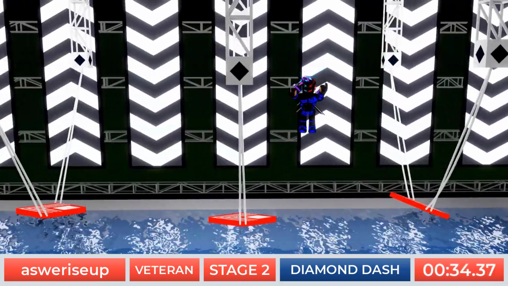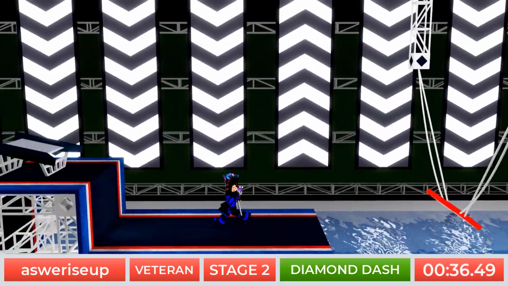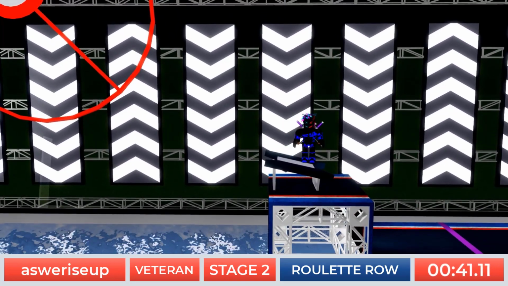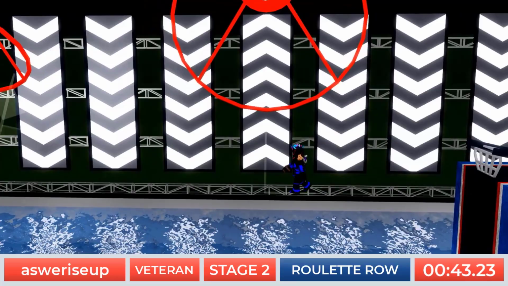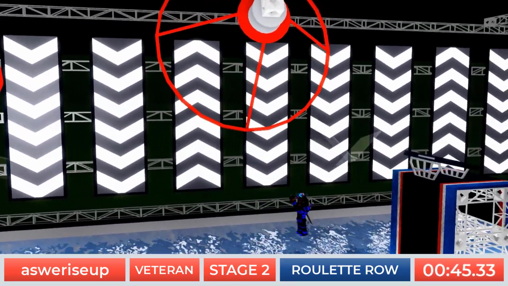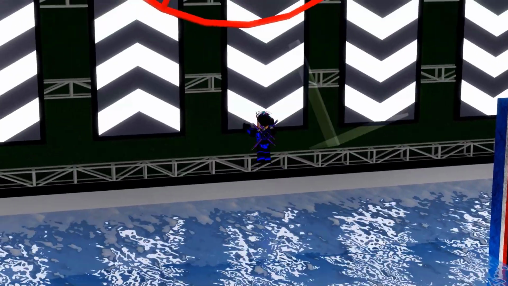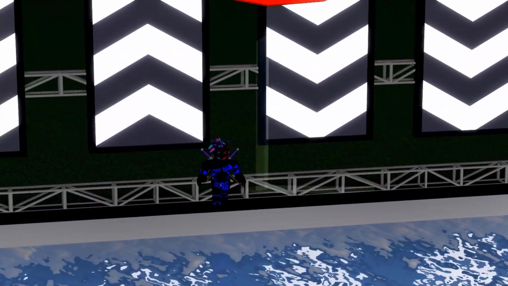You have to be very precise with where you land, and Osway almost tripped up, but he will get through and is on to the roulette row. We saw Super SpongeBob struggle on this first wheel, and Osway will slip off. And his run on the second stage comes to an end on Roulette Row.